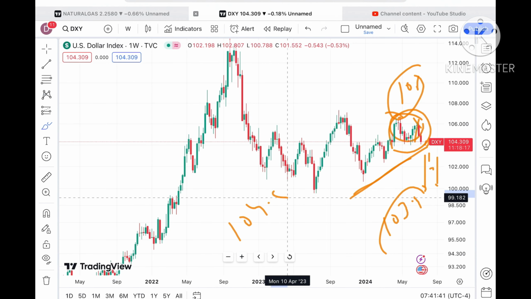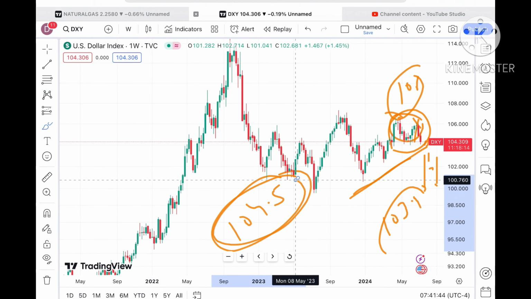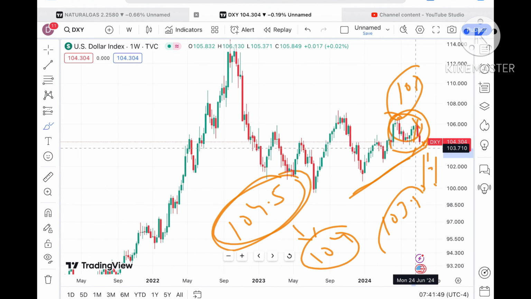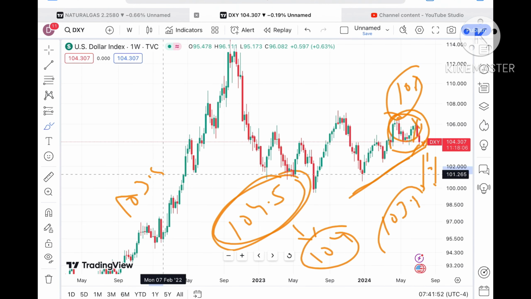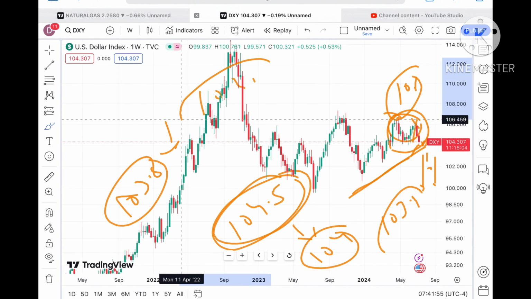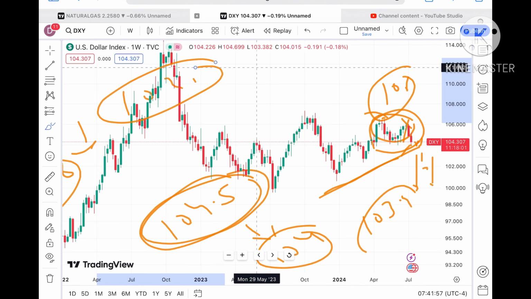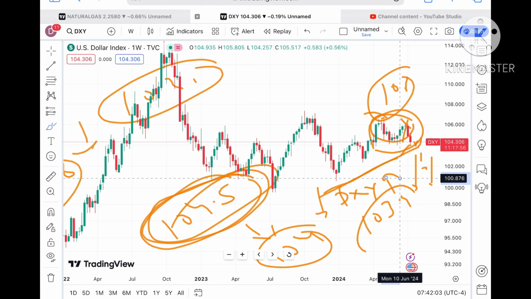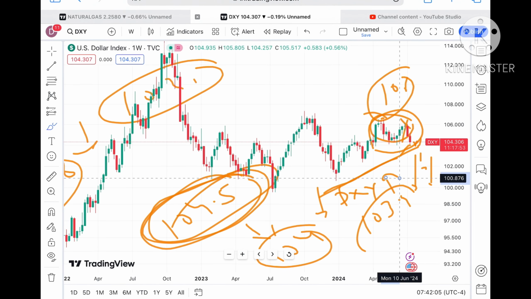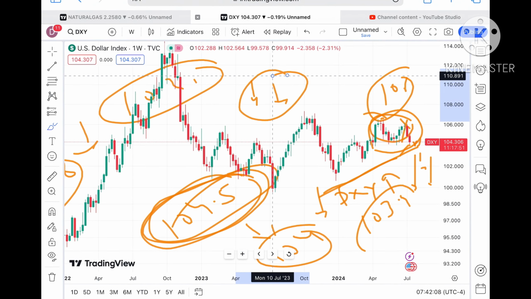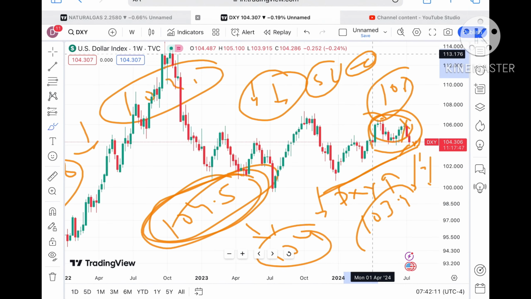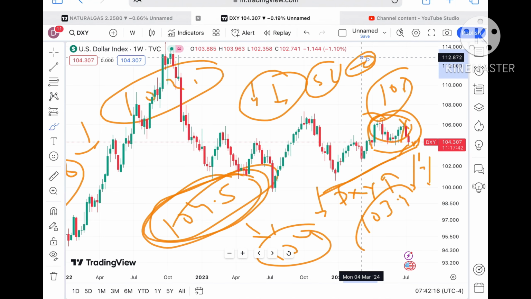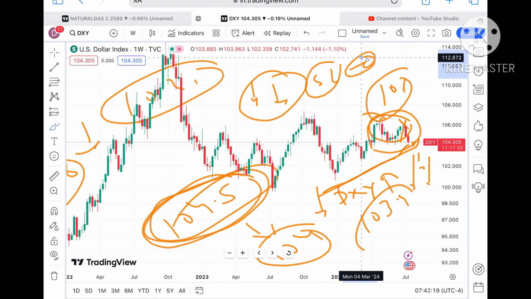Chances can be high if the price keeps moving below a level of $104.5. Now it is below this level, so we can see a further fall towards 104 also. And if that doesn't sustain, it can touch a level of 103.8 and then a further low towards 103.5. If the price keeps moving down below 104.5, there will be a fall in the dollar index, and we can see a rise in the natural gas price. Sometimes they both move in one direction, so you can put your SL if the price starts going in the same direction, so that your profit and your capital are both saved.